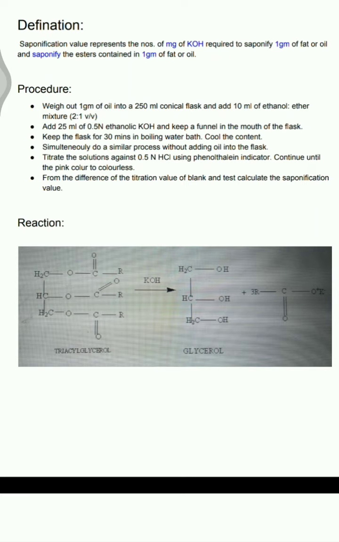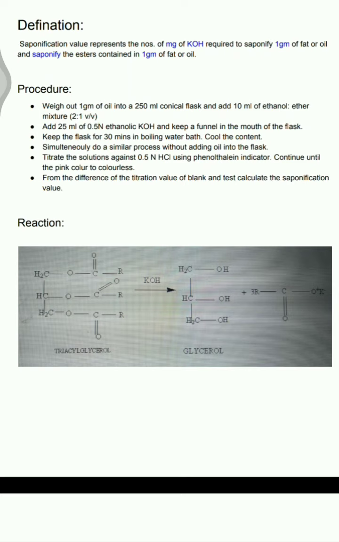So again a term comes up, that is ethanolic KOH. Basically potassium hydroxide is an inorganic compound which we dissolve in ethanol to get a mixture, and it is highly reactive in nature and forms a white colored solution. We basically use the ethanolic KOH to break down the triacylglycerol. Correspondingly, we have to heat it for 30 minutes in a boiling water flux. Then you have to cool the contents.